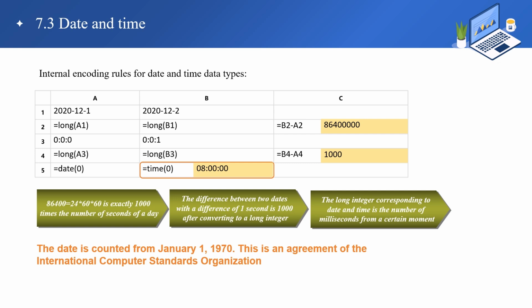Because I am writing this book in Beijing, China. The time zone of Beijing is East Zone 8, and 8 o'clock Beijing time is exactly midnight GMT. The time is counted from midnight, but it is Greenwich Mean Time, not the local time zone. If you happen to be in the UK now, the calculated B5 will be 0. There are so many interesting things about date and time.